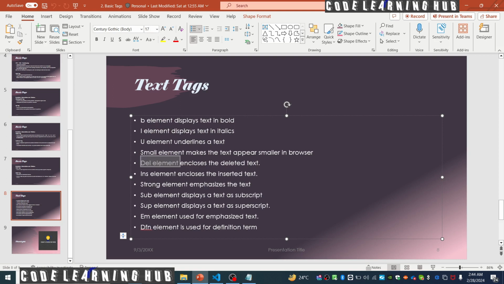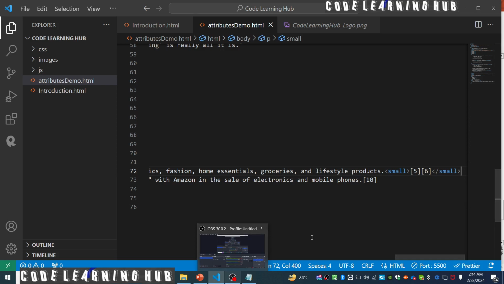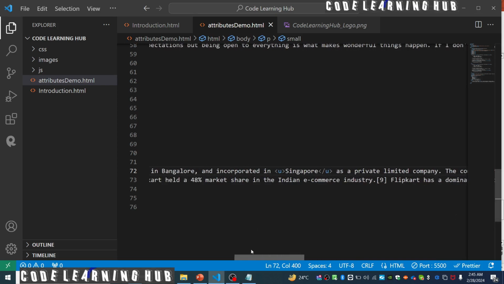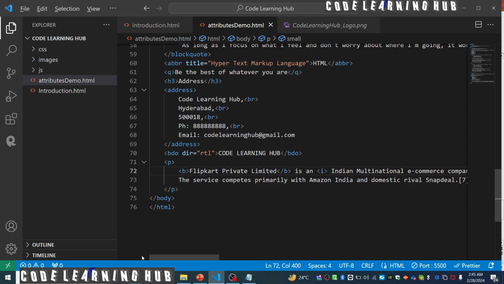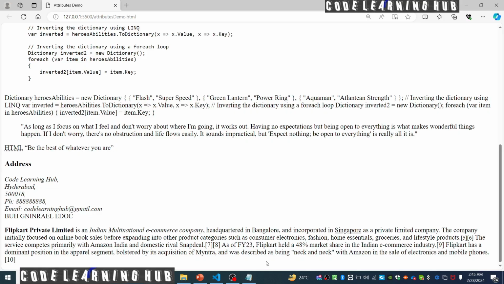Next one, the delete element. This delete tag is used to write the text as deleted, so that basically will give you the strikeout. When you want to display strikeout or a line through on a text, then you have to use the delete tag.